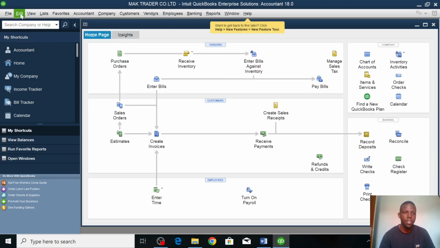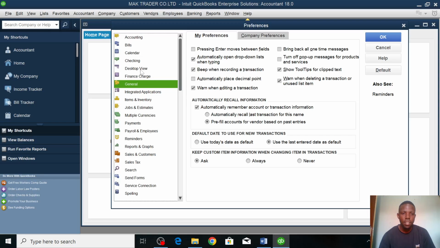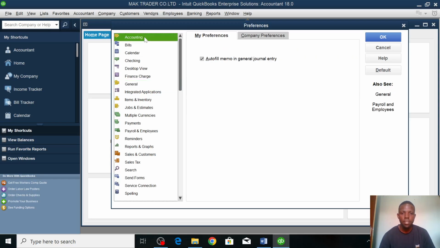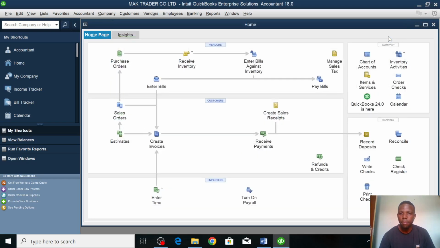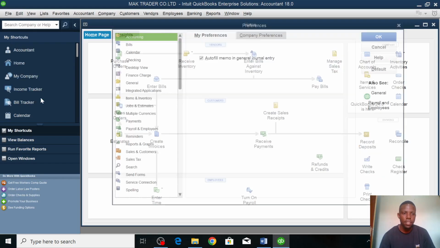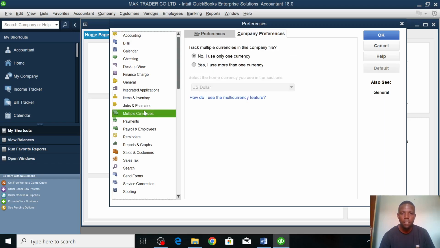So I'll come here and first change. I'll go to preferences. Let me start with accounting. For the company preferences, I remove these warnings. Then OK. Then I also go to edit in preferences, sorry, I go to multiple currencies, then company preferences.